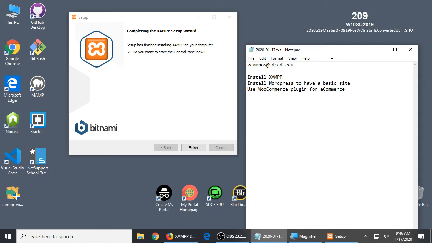Eventually that will complete, and then there will be the option to start the control panel. We'll do that in just a moment.